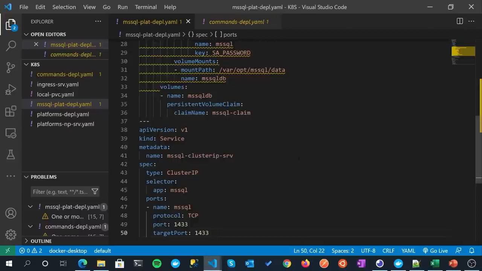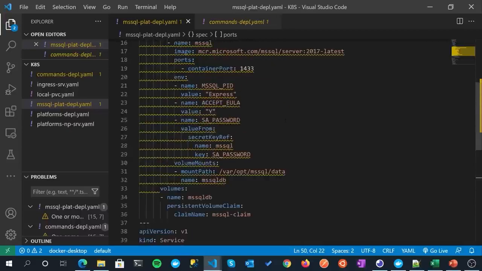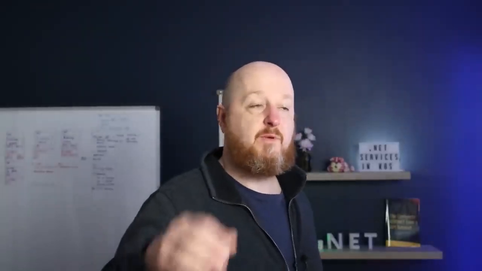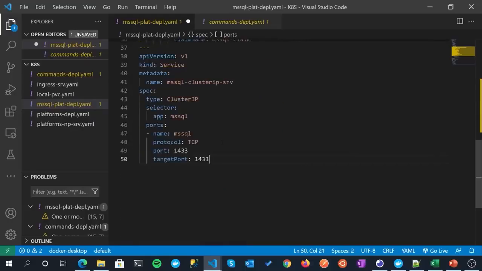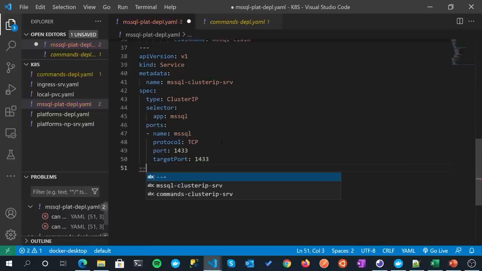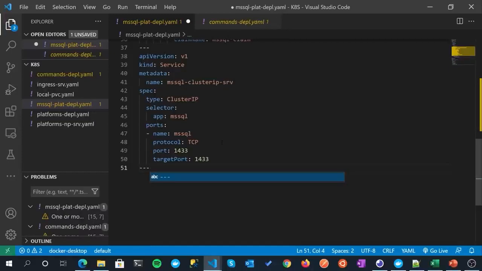Now, we could leave it at that, but I actually want to be able to access this SQL Server from my desktop. I want to be able to drill into it directly. We can't do that through our Ingress Nginx controller. We could create a node port, which I think would probably work, but there's another service you can create called a load balancer. We've already sort of seen it with part of the Ingress Nginx stuff. So we're going to create a load balancer service, which does similar stuff to the node port. It will allow us to directly access this. So let's go through and do that.